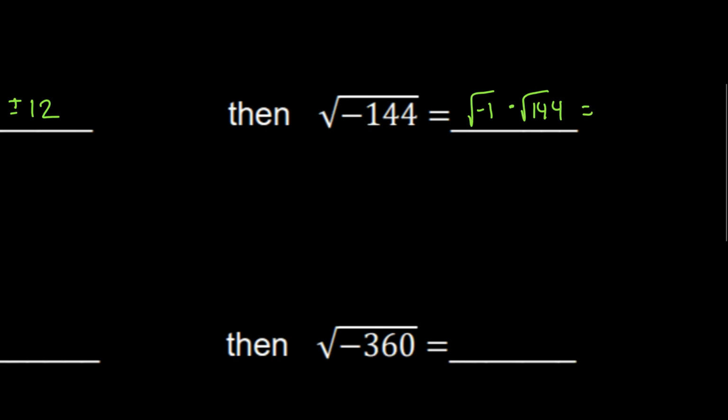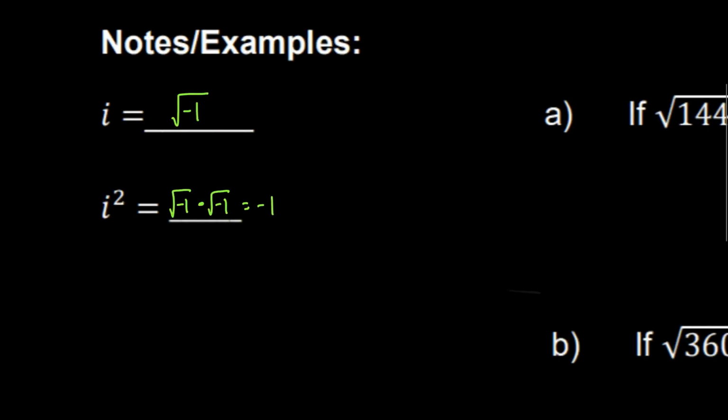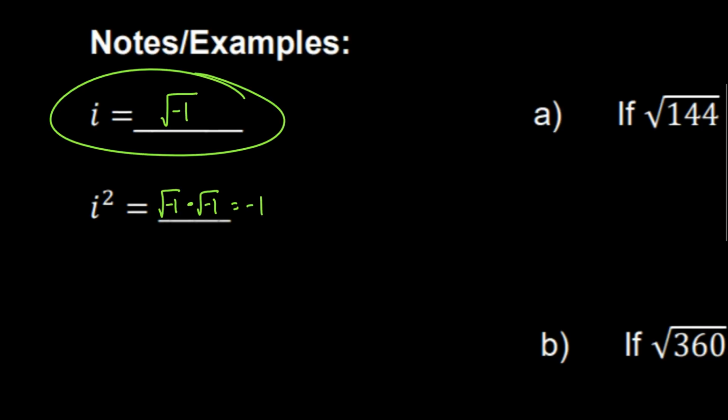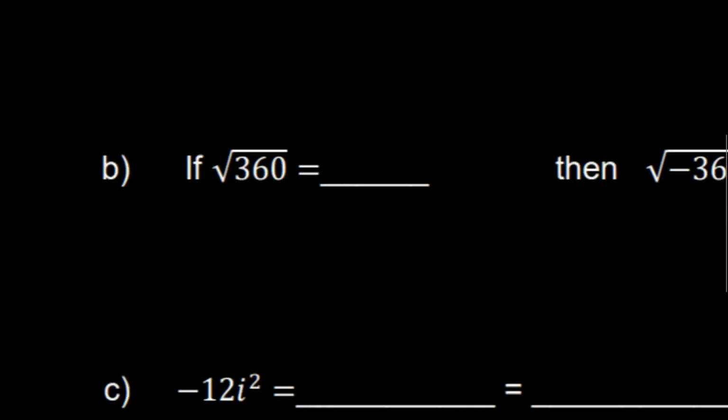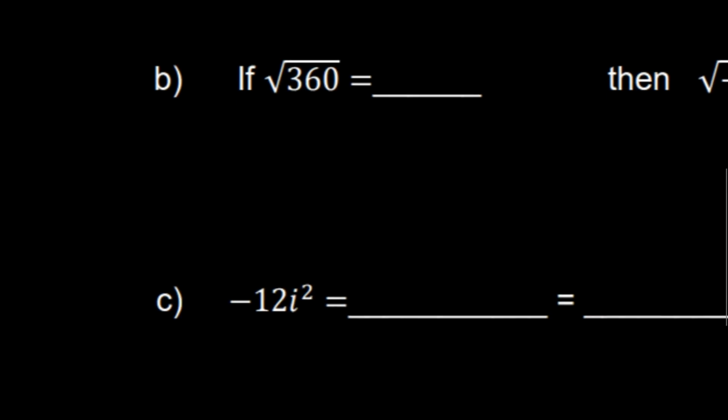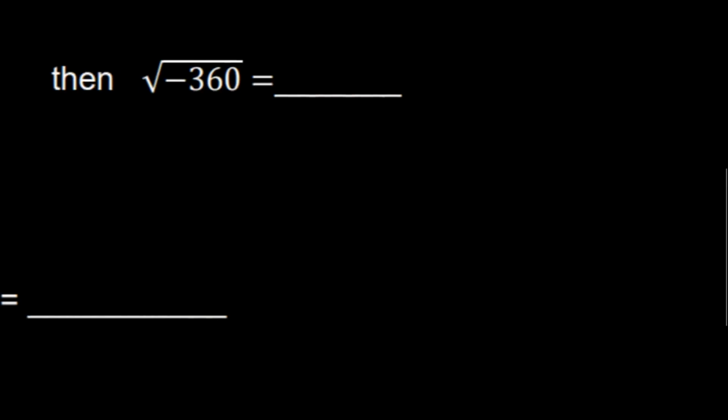So what is the square root of negative 1? It's what? i. So I can replace that square root of negative 1 with i. And what's the square root of 144? So this is actually just 12i. Done. So next, I have 360. Oh, did you get it? It was 12i.